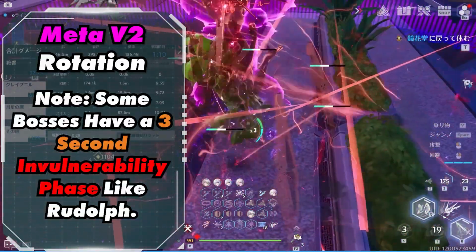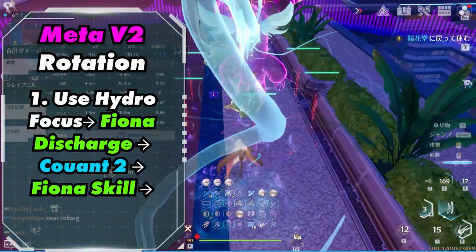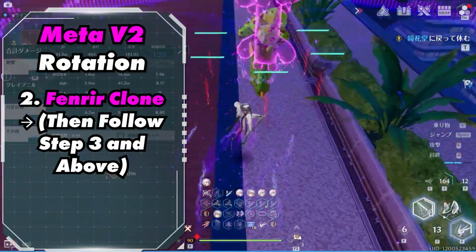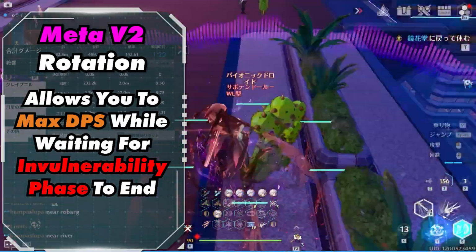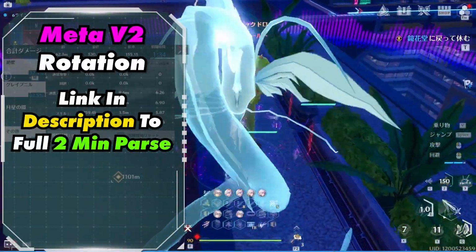But one thing to note, some bosses have a 3-second invulnerability phase, like Rudolph. So you're going to want to activate Fiona's Discharge into her skill first, right into Fenrir's Clone, and then from here the rotation is the same as above, following step 3 and so on. The reason why we do this is so that way we don't have to wait for this invulnerability phase to end. But I'll leave a link in the description to the full 2-minute part so that way you can see it in real time.